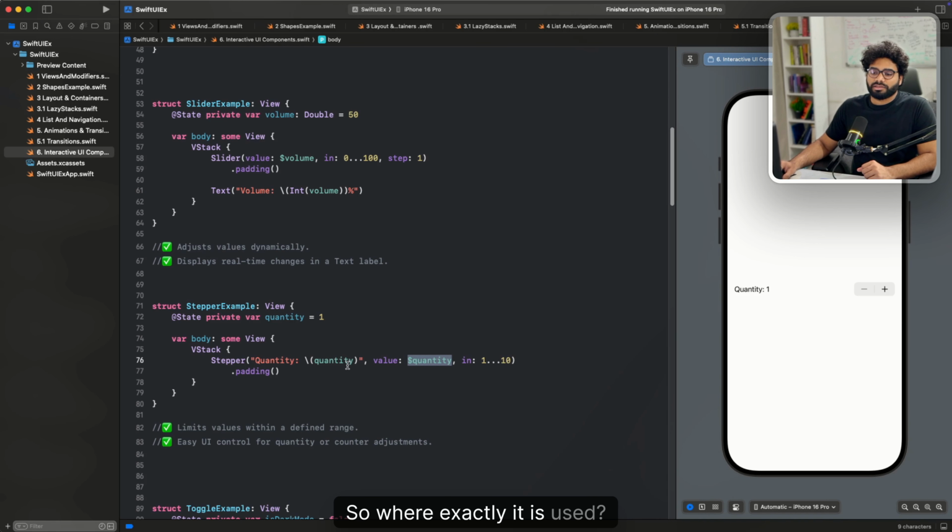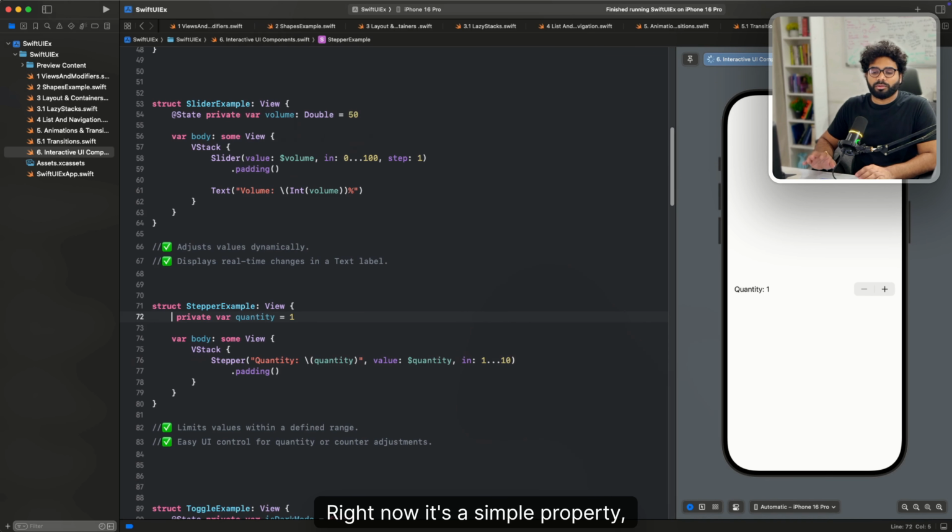So where exactly is it used? So quantity is used here. You will see here the property quantity is accessed, not the publisher version of the property. So we have two versions, that is a simple variable property, and the publisher version of the property. As soon as you add state, it is going to have one more version added.